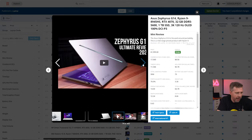Overall so far, things are looking much better on the G14, 58 versus 53. Bingo. 59, 53, that's a 6 FPS gain. And the 1% low, even bigger difference, 49, 39, 10 FPS gain.